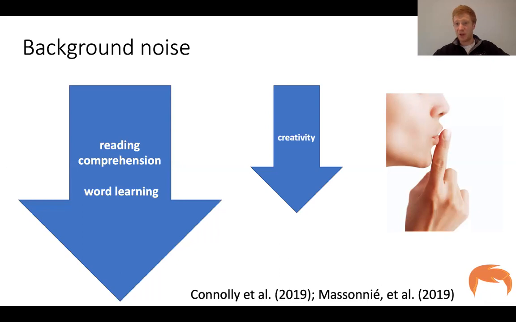In terms of the research into background noise as a distractor and the effect that that can have on performance and learning, that doesn't seem to be borne out by the research. So background noise, for example, has been associated with reduced reading comprehension, reduced word learning. That's in adolescence and secondary school. Also, there's a slightly weaker finding, but also an interesting one. This was with younger primary school age students. Background noise has been associated with reduced creativity.